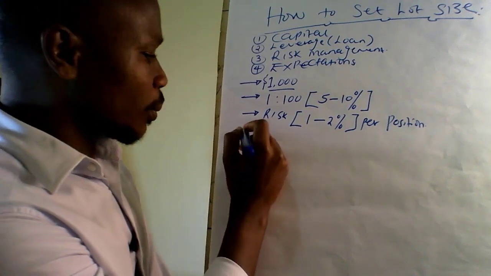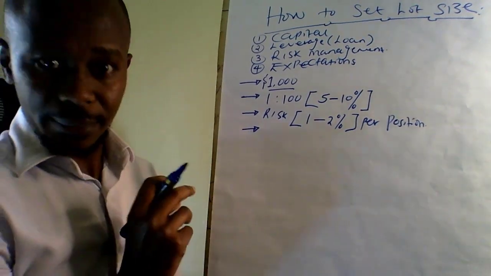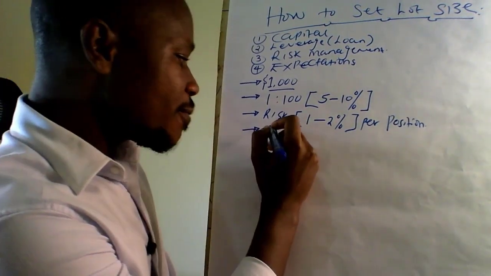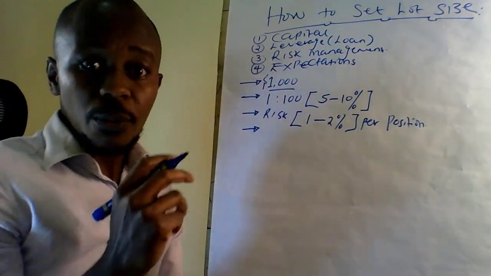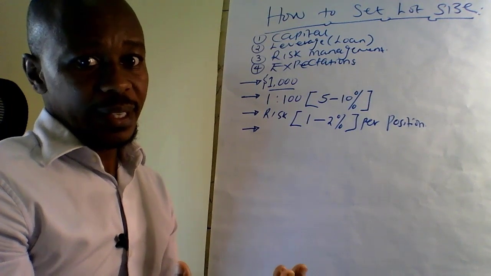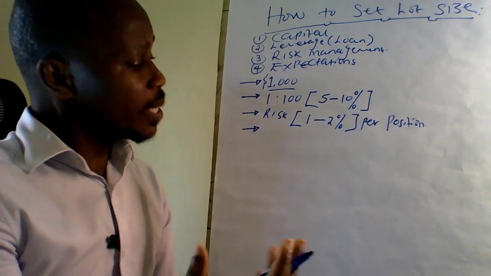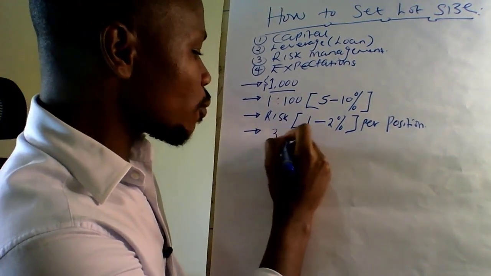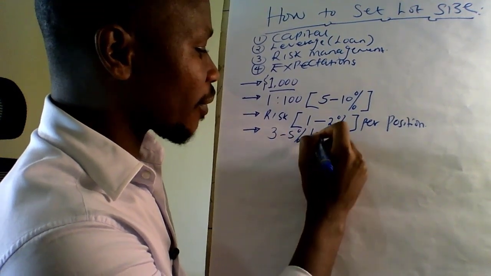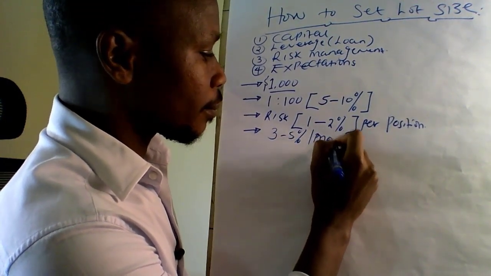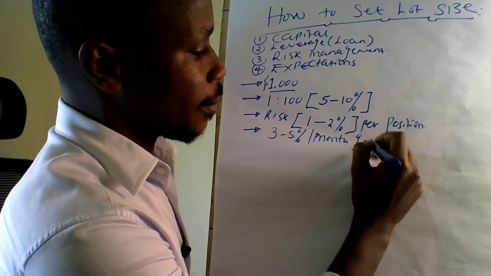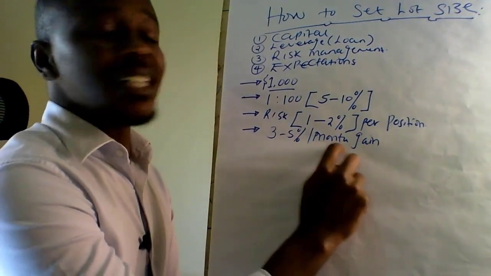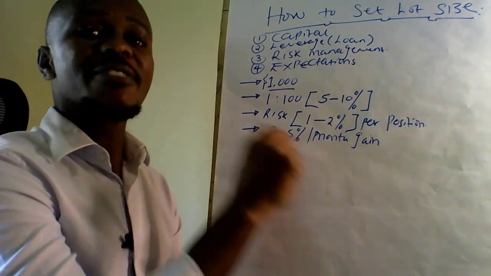Then, under expectations, again, if you expect to triple or double this account within a very short period, that's a disaster. I've always said anything from 3 to 5% gain per month. This is a very realistic expectation and it's very achievable.